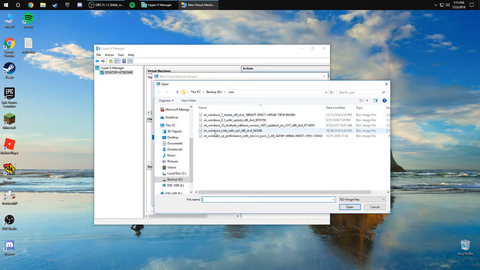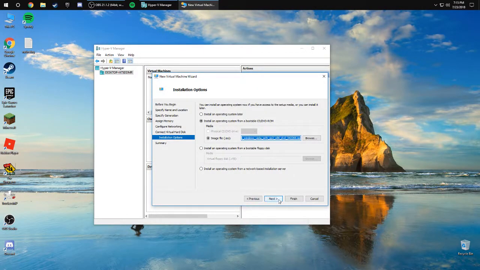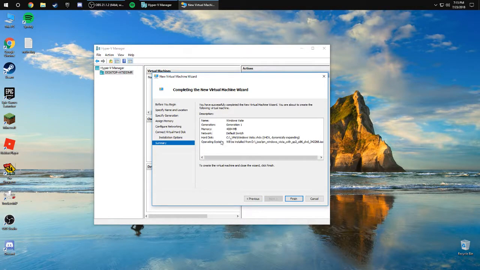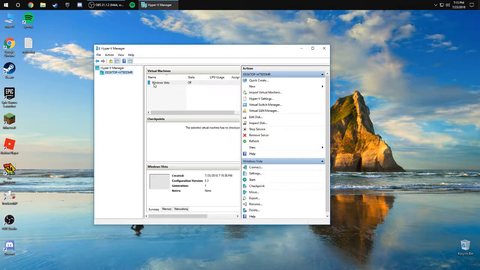I go ahead and select Windows Vista, and then open, and then next, and there's everything: default switch, 4 gigs of RAM, and it's Windows Vista. Then we click finish, and this installs relatively quickly.